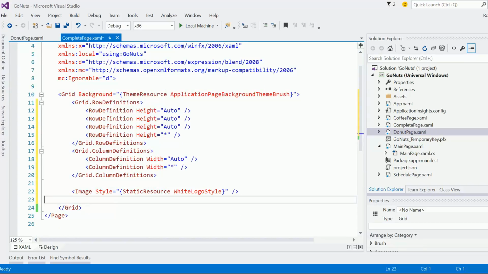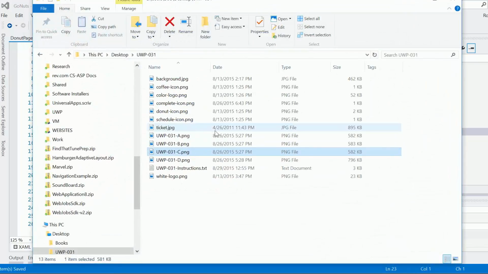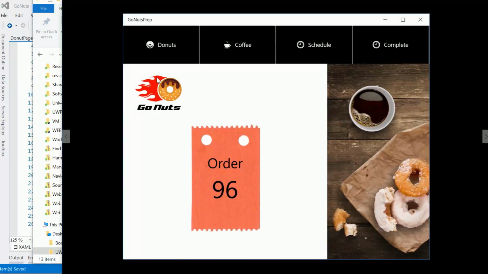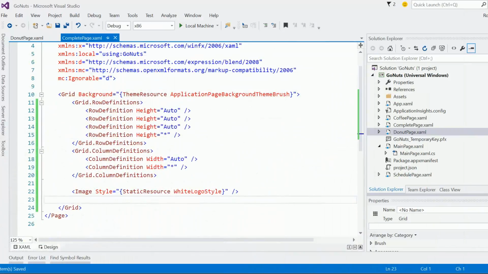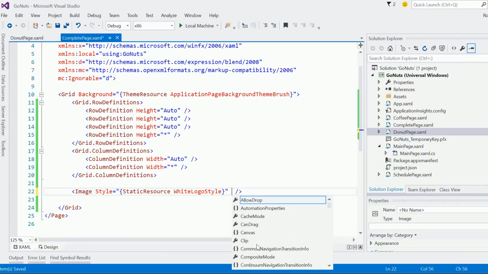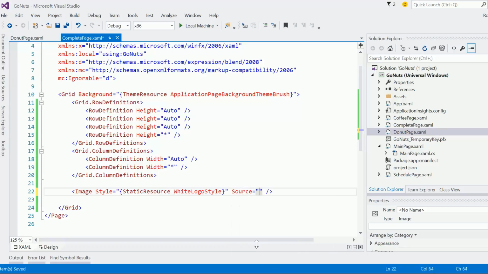Now notice here, we're going to use the color logo, right? But you'll notice that I copied in the style that points to the white logo style. Well, what if I just override that one attribute of the style that was created on the white logo style that sets the source equal to the color logo instead?